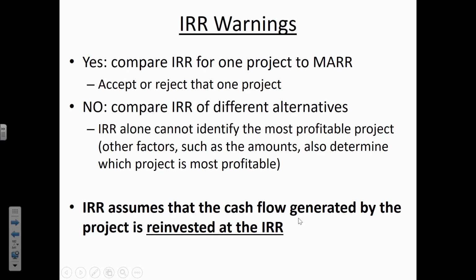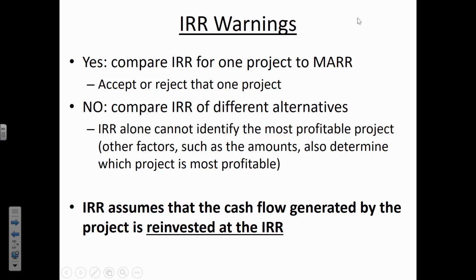Now here's a warning on when you can apply the internal rate of return. You can use it for initial screening, but you can't use it to compare different alternatives. It will tell you if a certain alternative is acceptable, but if you have several different options, the interesting thing about internal rate of return is you don't know which option is best just by choosing the one with the highest internal rate of return. I'll show you a proof of that in a future class, but the reason why is that internal rate of return doesn't take into account the original investment.